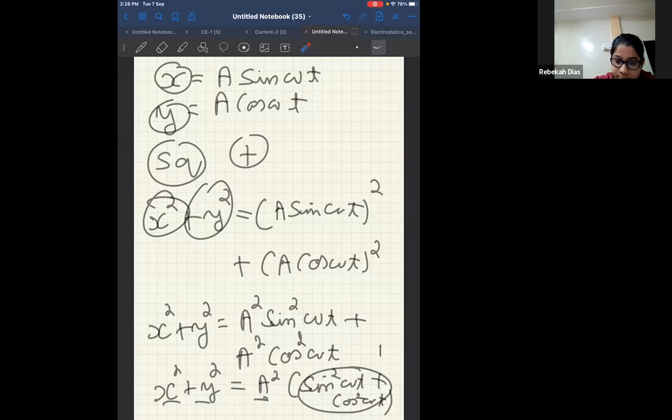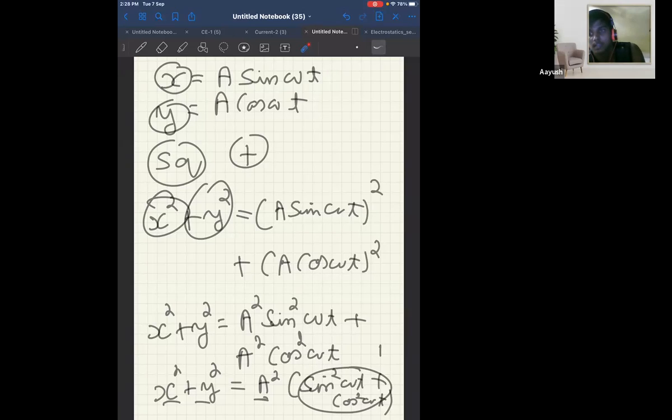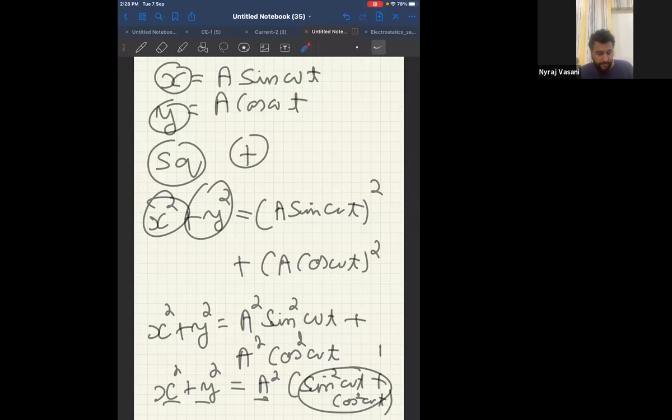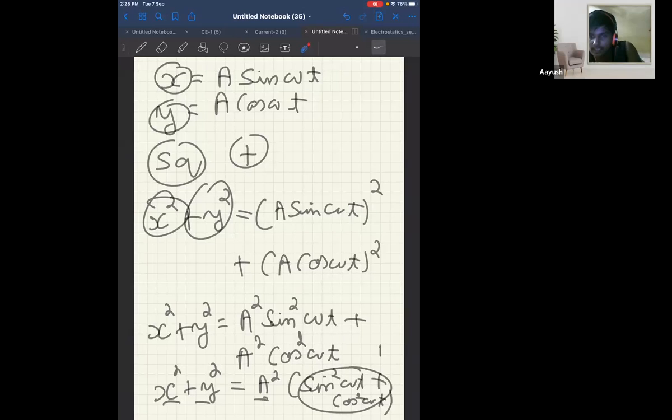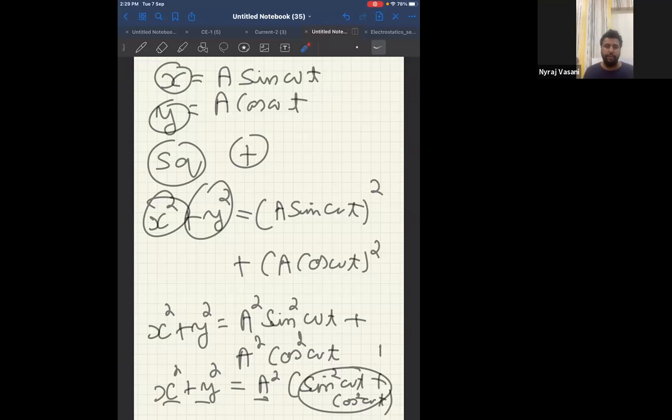Sir, I'm not able to understand the fifth question. Which option are you not able to understand? The second one is considered as SHM. For now, yes. Actually, no. But for now, yes. If you're confused between option 2, then it is fine. But option 1 is definitely SHM. Option 3 is definitely SHM. Option 4 is definitely not SHM. Understood that much? Okay, sir.